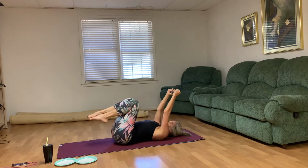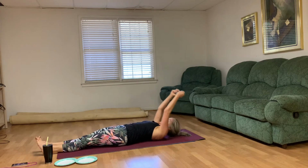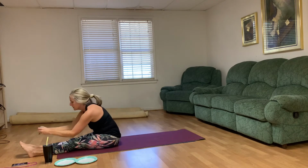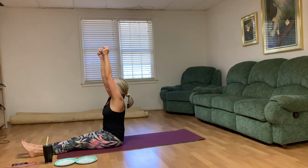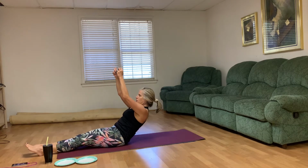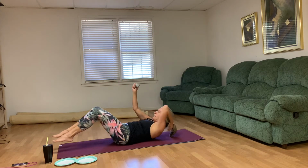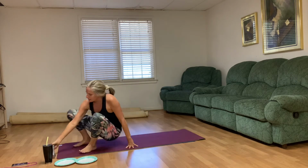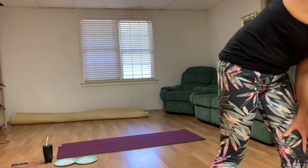And bring it in. Let's put one leg down. And then the other. Strong from the middle. Come on up. And fold. Good, let's do that one more time. Shoulders away from the ears. Fighting gravity, abs are strong. Keep breathing. Let's pull the knees in, rest the head, extend it out, and bring it in.